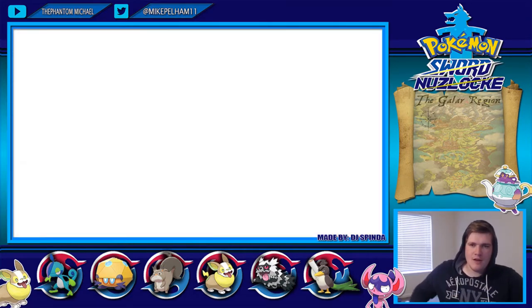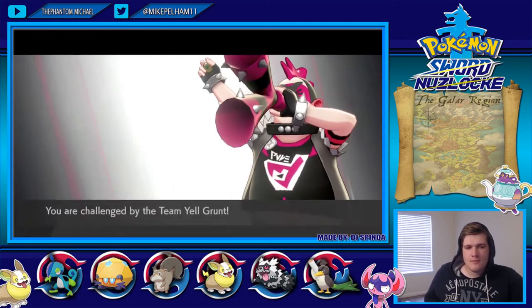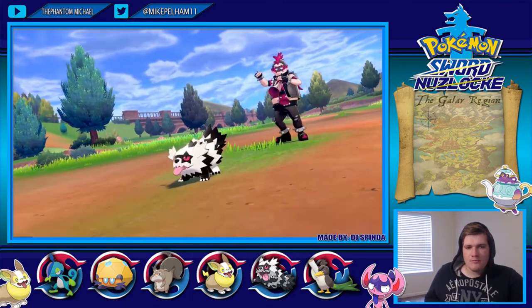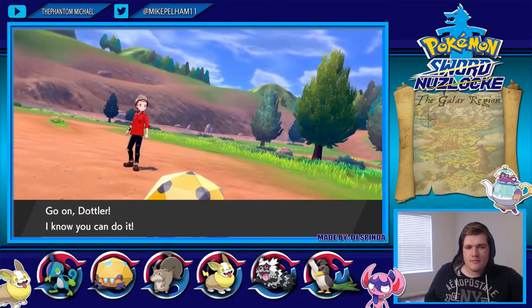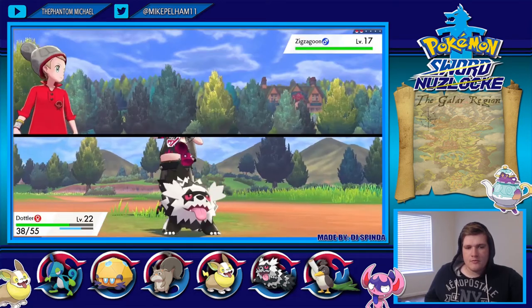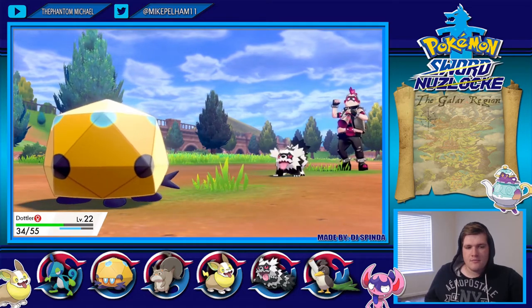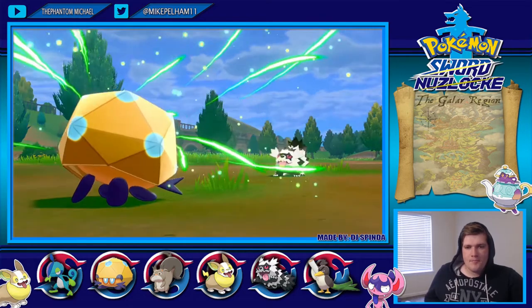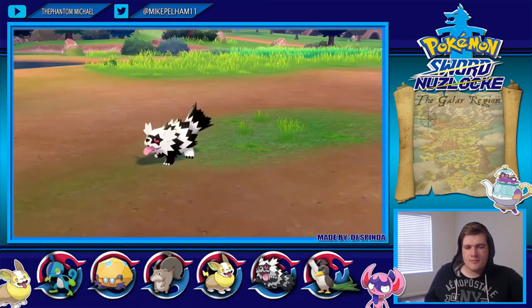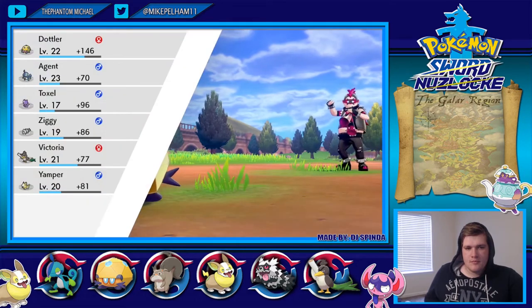Alright, let's see what you got there, huh? That's fine, sit down, this baby. I got one too. Struggle Bug. That's fine. Tackle me. That's fine. That was nice. And now me. What's next?